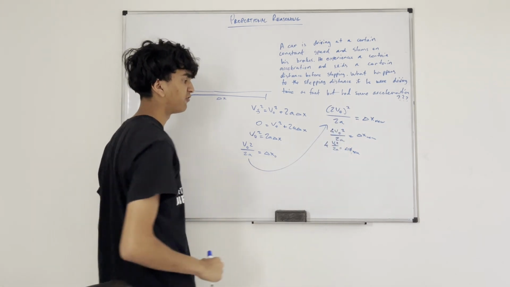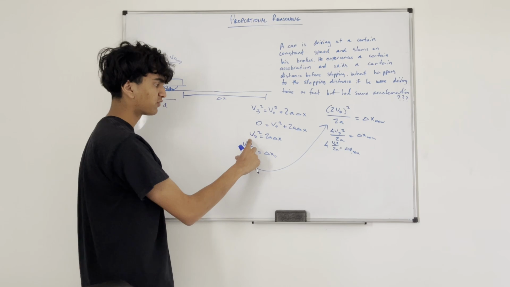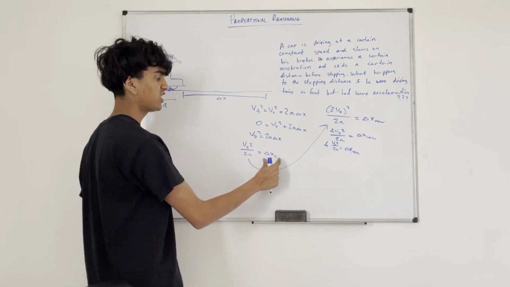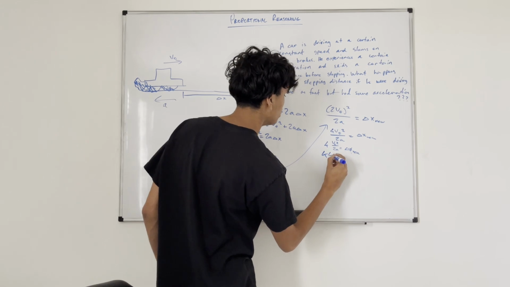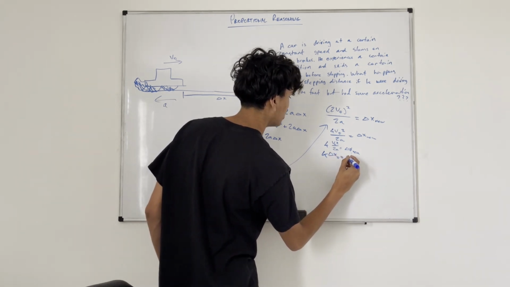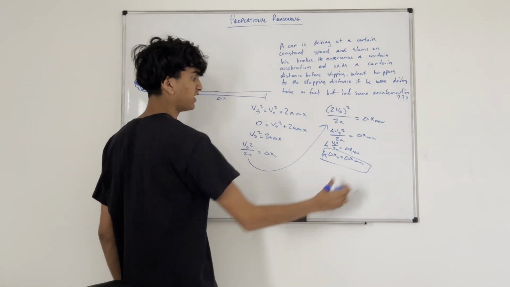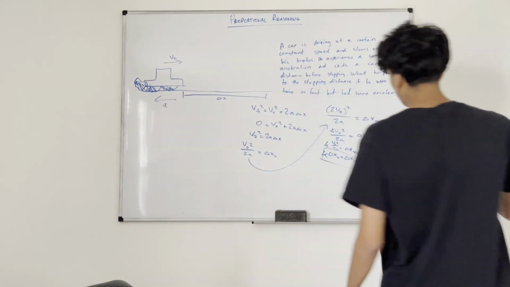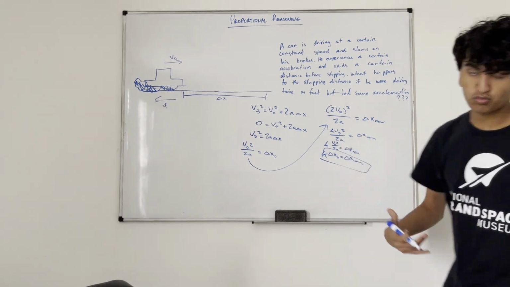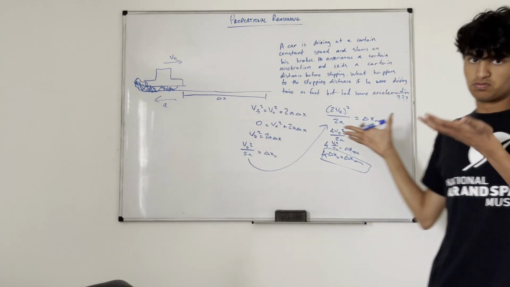I can just take the 4 out of the fraction. But what's v naught squared over 2a? Well, v naught squared over 2a is the original change in x. I can substitute that back in, and I get 4 times change in x original equals change in x new. So the new skidding distance is 4 times the original. It gets 4 times bigger. That's another strategy you can use. You can choose whatever one works for you. That's how you would do proportional reasoning.